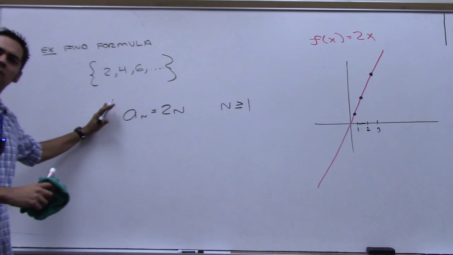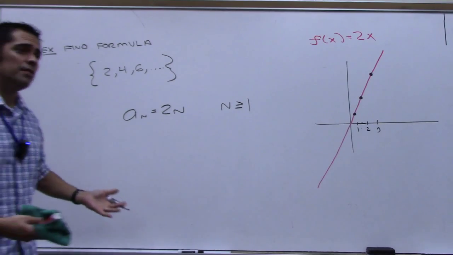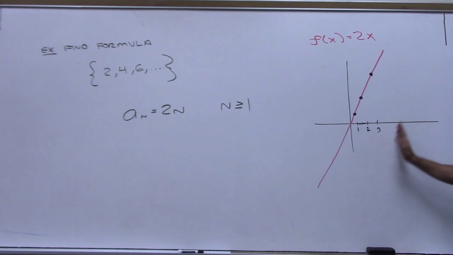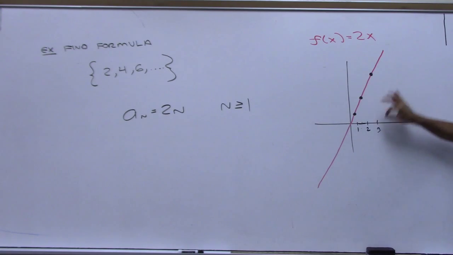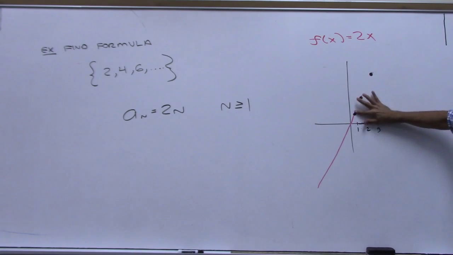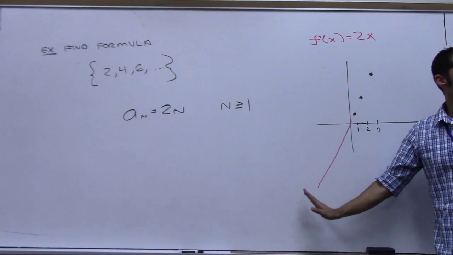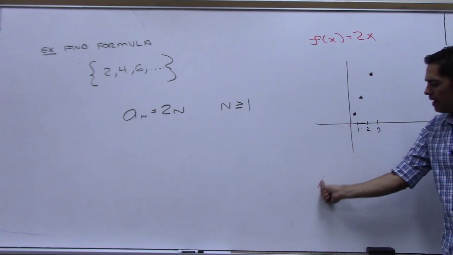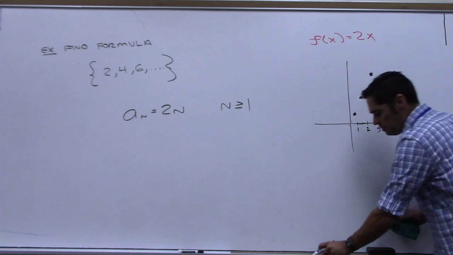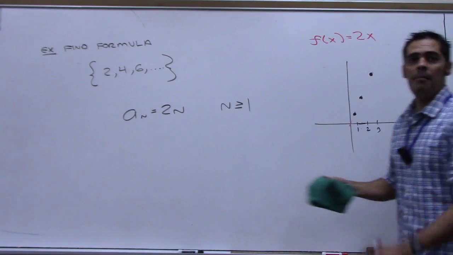Sequences aren't even close to being functions in terms of what we're used to looking at, but they are truly still functions. It's just our domain is different. The things we're plugging in are only the counting numbers, so the outputs can only be dots. So if we take all the red out, that's your sequence. And also, I don't have a 0, and I don't have anything for negatives. So if you just take all that out, that's your sequence of numbers. Seem straightforward?